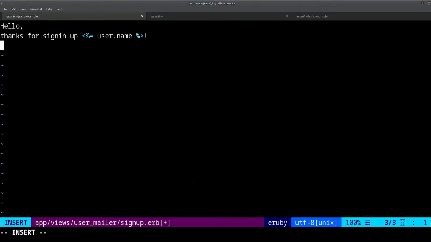That way you would include the person's name and other information here, but this information has to come from the controller. So these views, just like your regular views for your website pages, work very similarly to that.